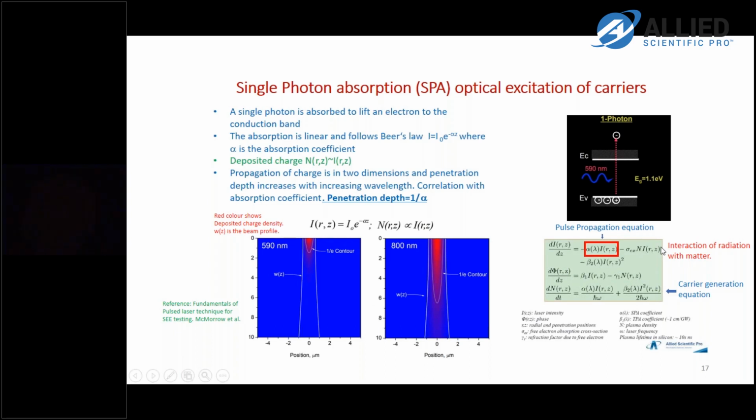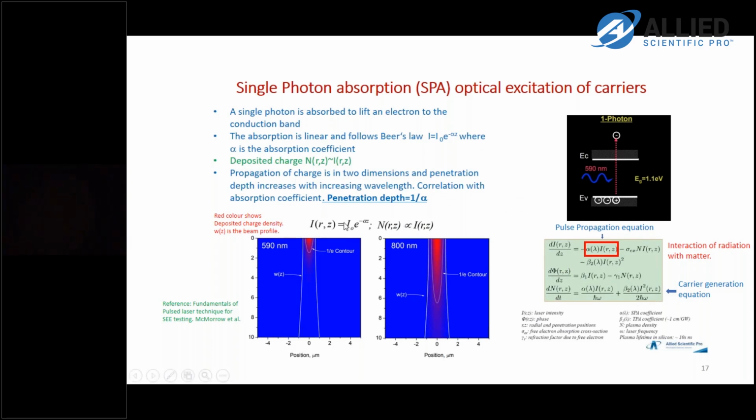So we don't really need to go into details in the second equation, but in case of the first equation, in single photon absorption, you only consider the first term, which is this alpha, the absorption coefficient, and I is the energy, and this is the energy gradient, basically. The other terms we can ignore because their coefficients are too small. And this sigma EX here is a free electron absorption cross-section. We can ignore this term as well. So only the boxed one is taken into account. And this turns out to be nothing but the Beer's law of absorption. So I is equal to I naught e to the minus alpha z, which is the Beer's law of absorption, so exponential decay of the beam.